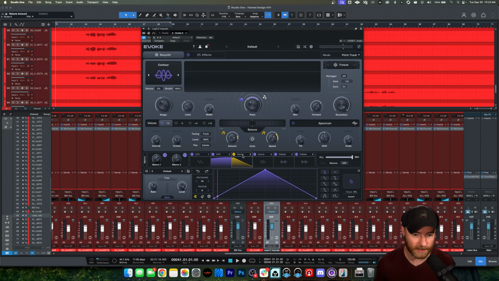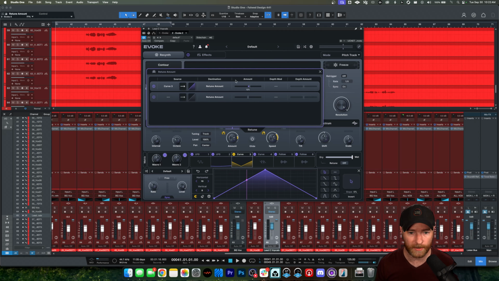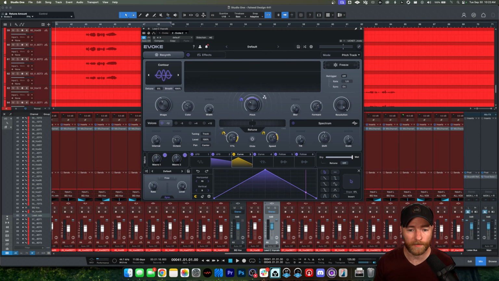When you have it selected, it turns yellow, but you can see up here for pitch, the LFO, it's purple. So it's just showing you that it's attached to an LFO or some kind of modulation. If you want really precise controls of your manipulation, I'm going to go to the little control here, which shows me that I'm connected to my LFO, and I'm going to command or control click, if you're on PC, right on this control. And now I have an extra menu here, so I can adjust in a more fine-tuned sort of way. And if you just want to remove it, you can right-click. That'll be dual finger click if you're on a trackpad, and you can just remove, and it takes it off.